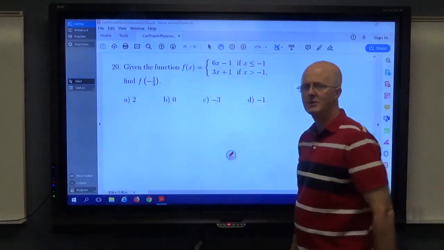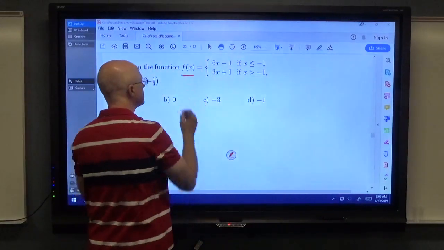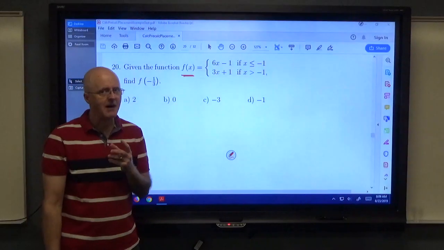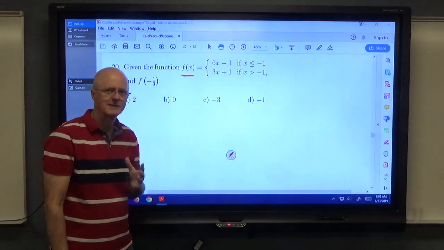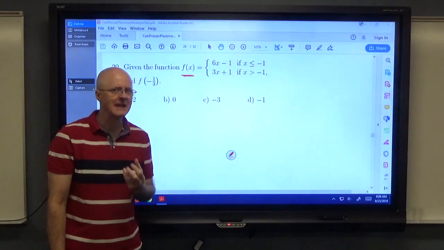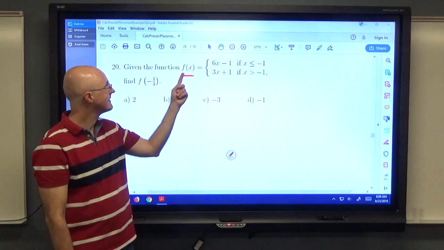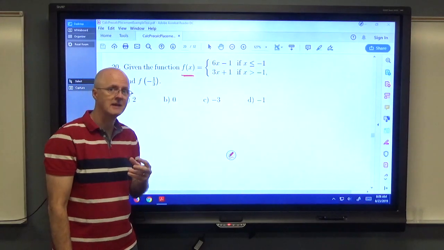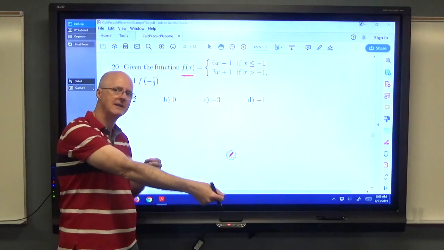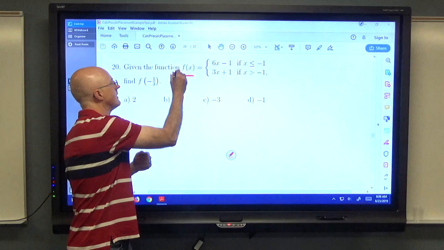You have to understand function notation. When you look at this expression right here, you want to say f of x. It's a common mistake to think that this is like f times x or something. No, f is not a number. F is just the name of the function. X is a number. I'm plugging the number in. This notation means I'm plugging the number into the function to get an output. X is the input of the function, y is the output. You don't see a y here, but I could certainly write a y if I wanted to.